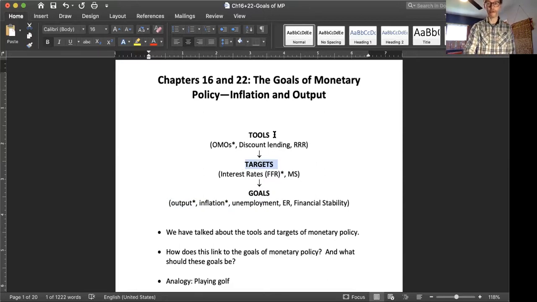And then I have to think about the tool that gets me there. And the tool would be, what's the club I'm going to use, and maybe some of the mechanics of my swing, right? And so that's really how the Fed thinks about monetary policy as well. They have goals, but they're far out there, right? And they're not very easy to achieve. And so to get to those goals, the Fed has to pick a target that's more achievable, and then they have to pick the tools and use the tools in a way that they think will help them get there.